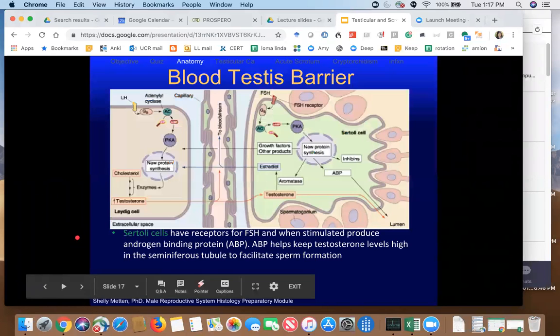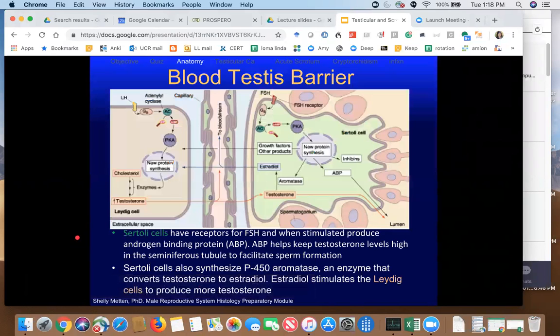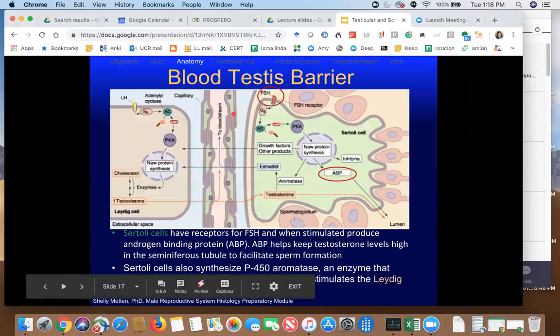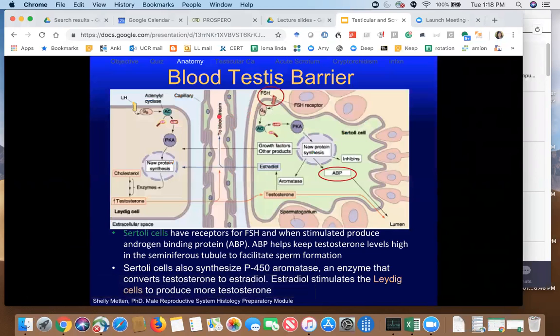The blood-testes barrier. So the Sertoli cells have receptors for FSH, and there's like a bunch of little arrows and stuff. So this is the tight junction here. This is the blood capillaries, and then they go through the tight junctions. We said this is the support cells, the Sertoli cells. These are the little spermatogonia that then become spermatids. So, anyways, there's a continual communication, and then this is the extracellular space.